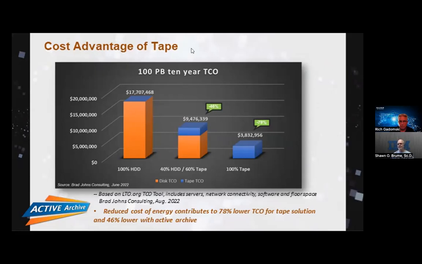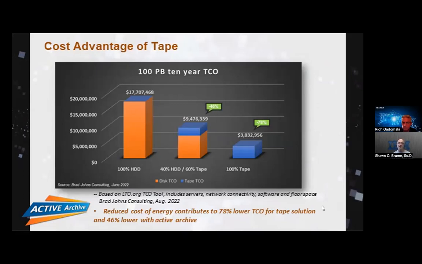And tape is pretty easy to use within active archive, with integrations of S3, or should we say object storage, and file systems. And as data cools down even more, so you take that 100 petabytes from 10 years ago that's now all pretty much cold at the 7-year mark, 100% of that data on tape is only around $4 million, $3.8 million, or a 78% reduction from the HDD.